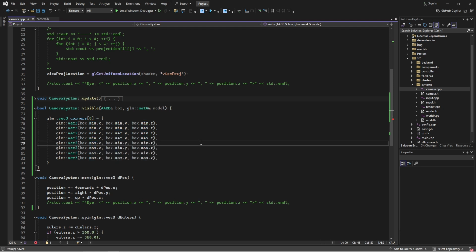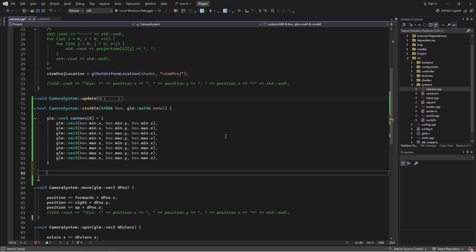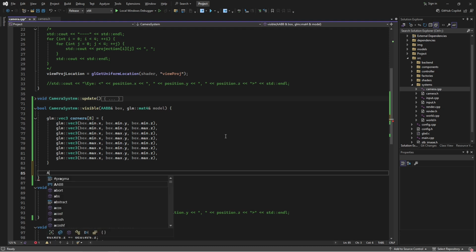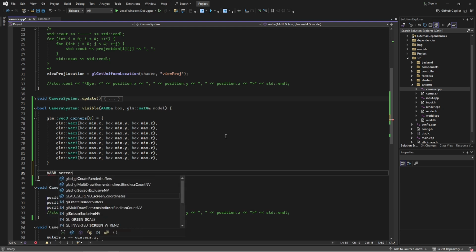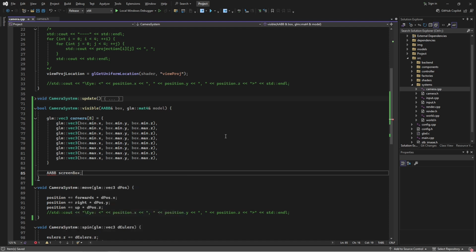Okay, cool. There we have it. So this is all the corners, and then I'm going to need a new AABB, which is going to represent the box containing the transformed corners. So I'm going to say, hey, we're going to have a new AABB, which I'm going to call screen box. That sounds fine. What? Oh, whoops. Okay, cool.